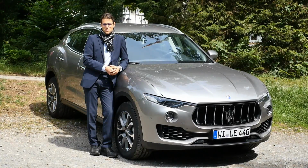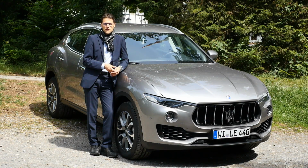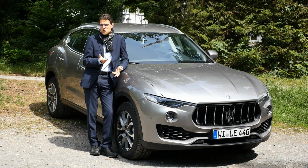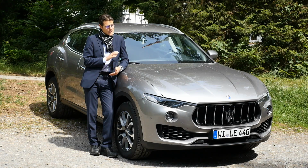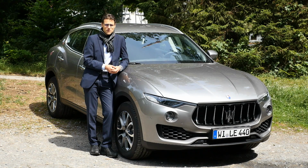And now our conclusion for today, Maserati Levante. Definitely from the exterior, especially in the front, very impressive. The side profile and the rear are rather neutral, rather normal. Definitely people look at this vehicle, and that is maybe one of the main reasons to buy it. The interior doesn't have a special styling. The processing quality is okay, but not really special. You have hardly any space, neither in the trunk nor on the rear seats. So overall, the interior is not a real game changer.